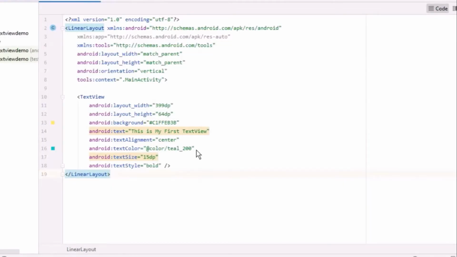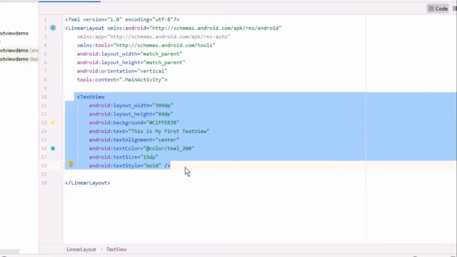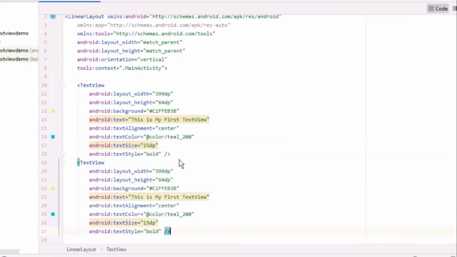Then we go back to Code View. And copy the text view and paste it, and edit the same way as first view, and add more text view by following similar steps.